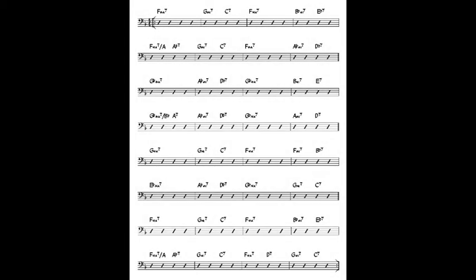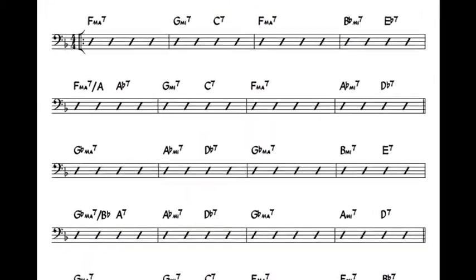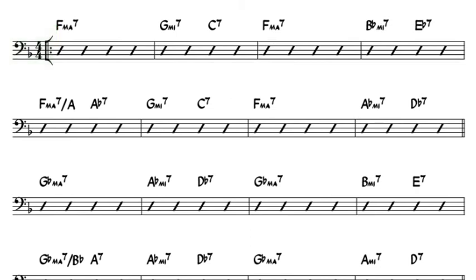Let's take a look at the form. Joy Spring has a 32-bar A, B, C, A repeating form. The key signature has 1 flat, which tells us that we're in the key of F major. The chord changes for the first A section are quite typical for a bebop tune.